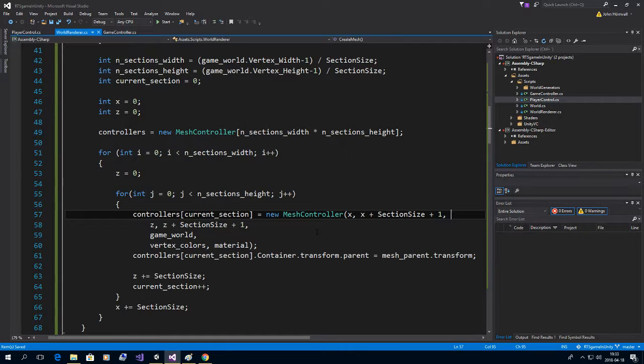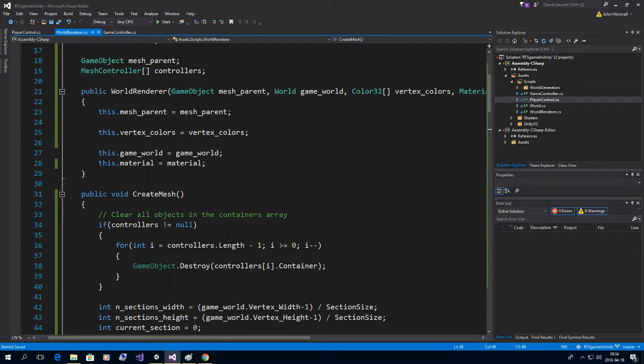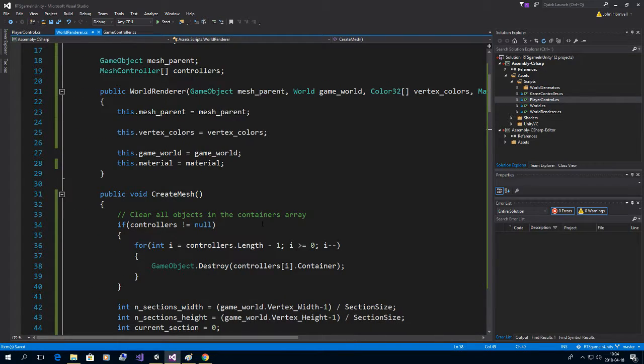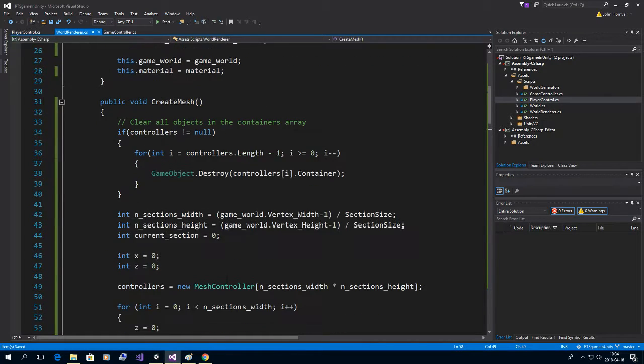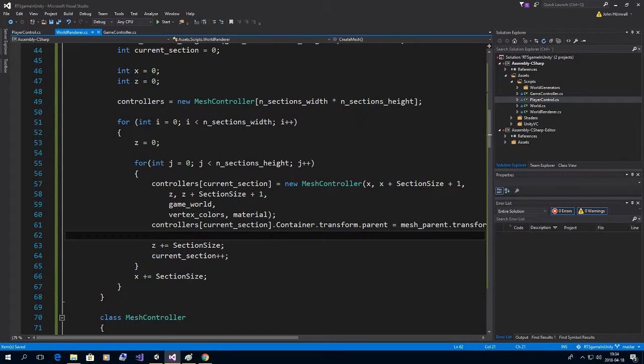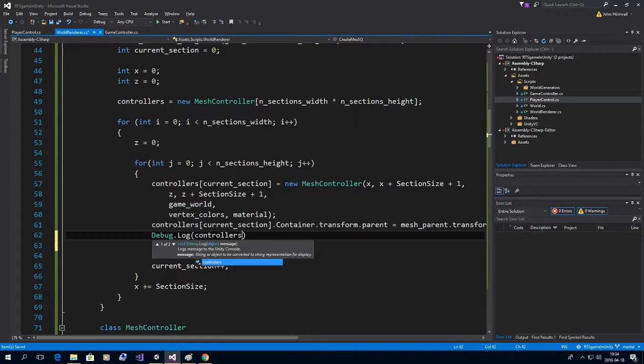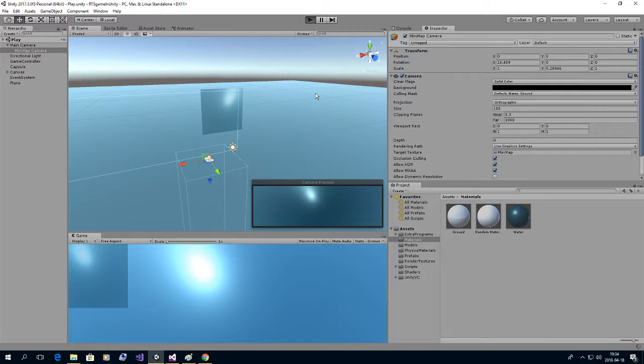So, what could the problem possibly be? Let's debug log the controller's current section, and then I'll need to do some more stuff as well, but I'll show you that when I get to it.